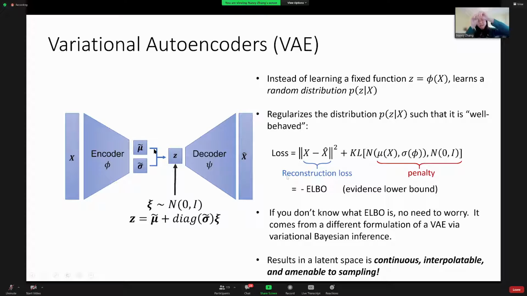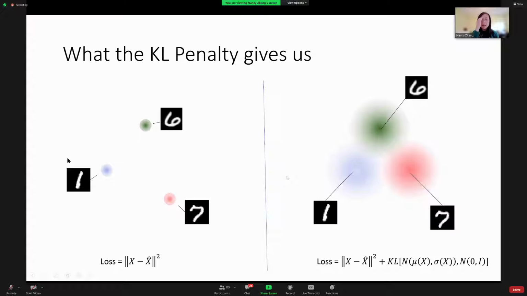If you deviate from the mu because you have to, you add a noise to it, it still needs to give you back an image that looks kind of similar to the cat you begin with. So adding this noise, this normal noise, forces the latent space to be continuous, in the sense that you have to be able to fudge around the initial mapping value and still get back something that is similar to what you had before.